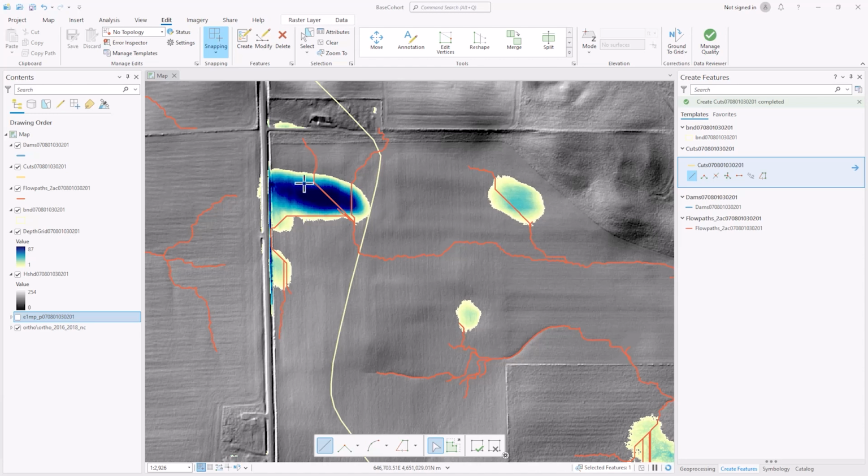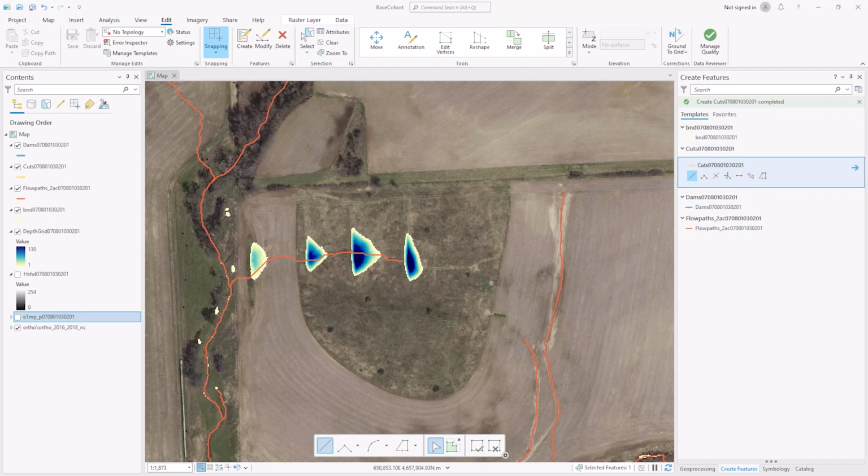However, there's a large impeded flow between the boundary and the road to the west. It is likely that the flow should go under the road and to the west. This is a situation where we put a cut outside of our boundary. These outside cuts will allow for a more accurate drainage area for our watershed. Most cuts are going to occur along roads, including driveways and crop equipment field entrances.